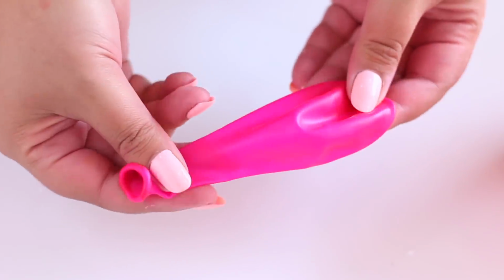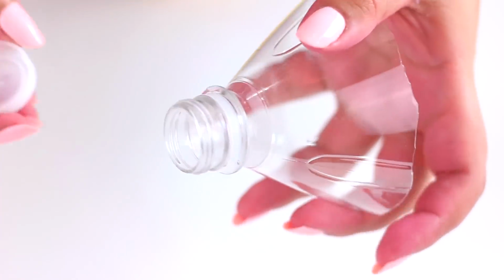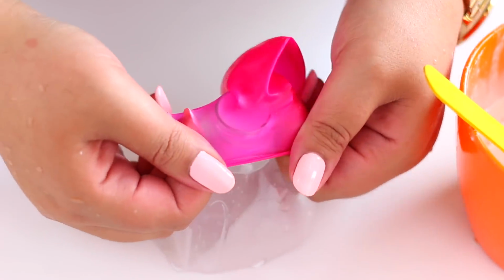Take a balloon in the color, shape or size of your choice and attach it to the tip of a water bottle like I'm doing here. This is going to help us a lot to fill the balloon. Pour this inside the balloon like I'm doing here until your stress ball is in the size you want it to be.